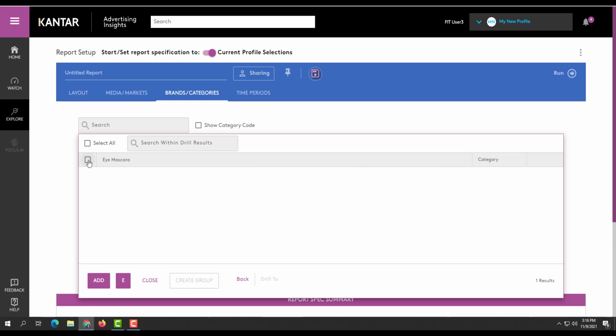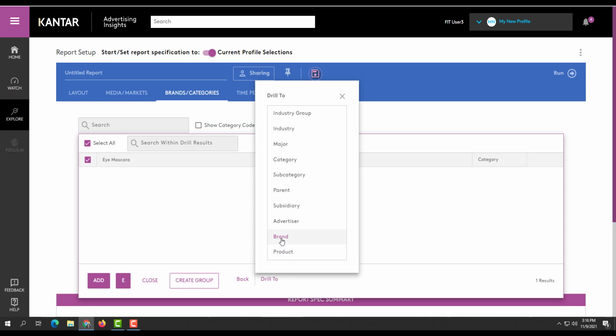And I can click on this and then select all in eye mascara, or I can drill from eye mascara to particular brands or parent companies.